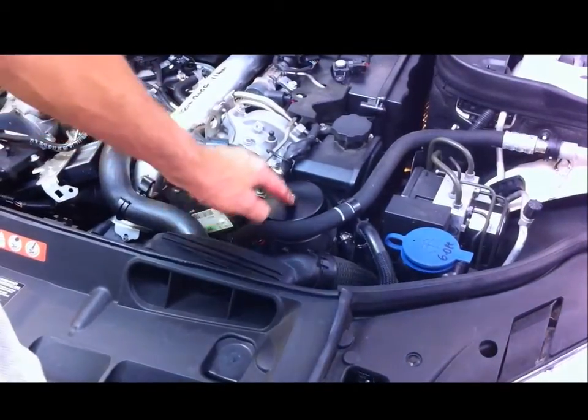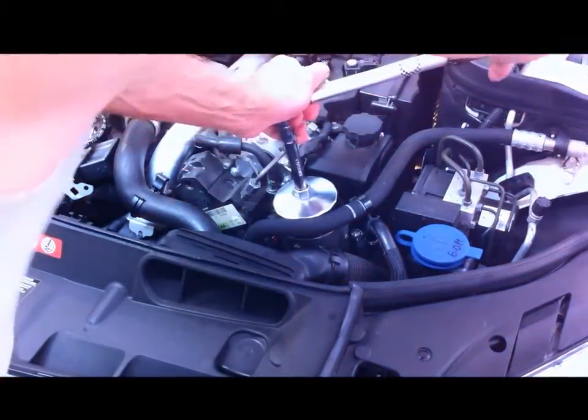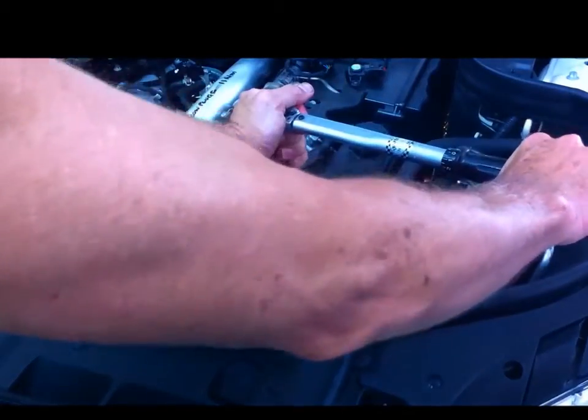Marked on the cap that you're to do this up to 25 Newton meters, so I like to do things properly, so I'll get the torque wrench. So there you go.